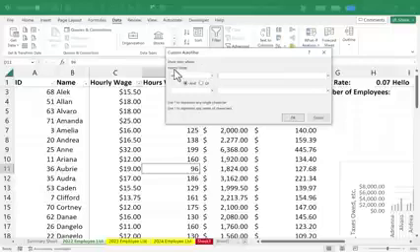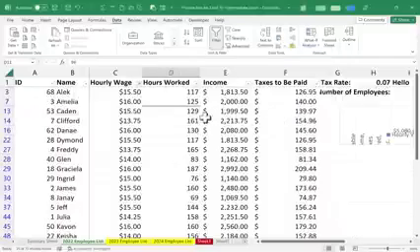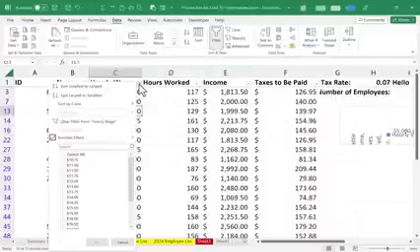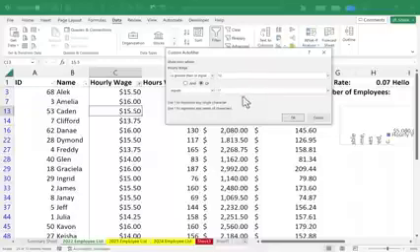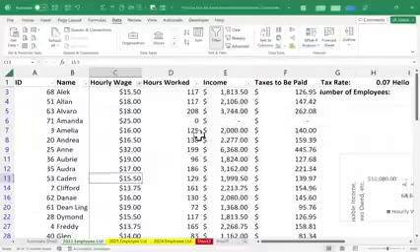Notice again that I'm filtering based on hourly wage, and maybe I want to filter so that it is greater than or equal to 13. So 13 will be included this time, and it's less than or equal to 16. I click OK. And my data is filtered based on those selections. To edit that, I could go back into the filter, activate the custom filter again, and you can see my work from before. This time, I'm going to switch it to OR. So I want to filter so that only items greater than or equal to 13 are included, or results that equal exactly 11. I click OK, and that filter is applied.